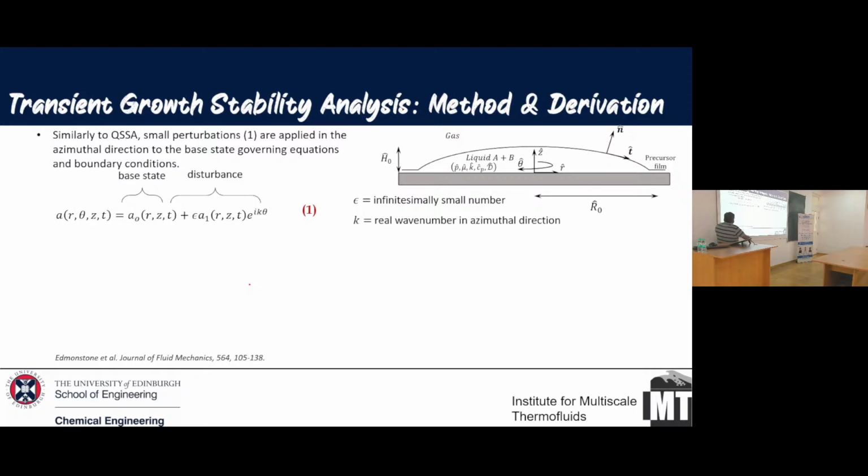You will again impose perturbations, you will again impose everything. Over here, you will impose a disturbance. You can see that A0 is with respect to time, and A1 is with respect to time, and it is e to the power i k theta. In the previous one, you had a plus omega t. But here, because you've got t already embedded in it, I don't need to have plus omega t here. So this is how I'm going to impose the base state as well as the disturbance.